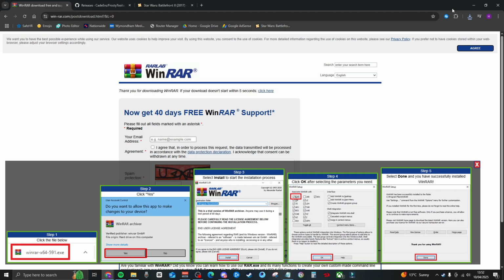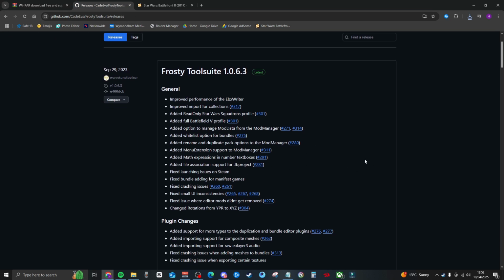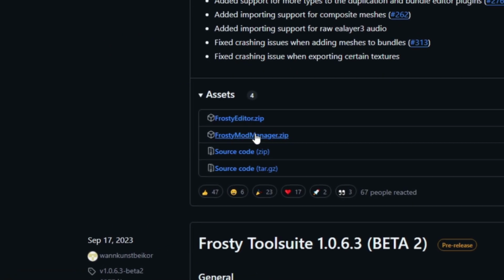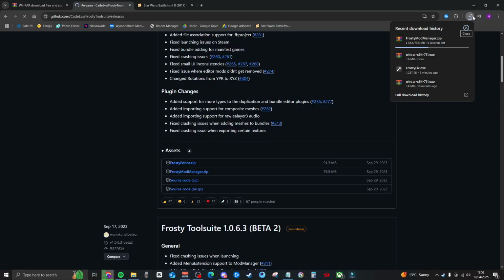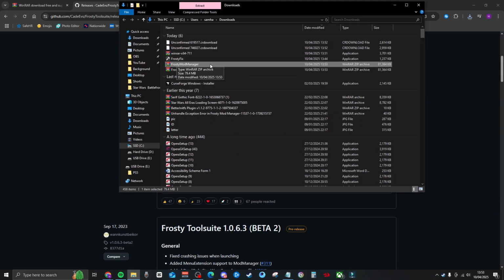Very, very simple indeed. So second link in the description, we need to go to Frosty Mod Manager, which is just right here. You see all of this text and you think, what the hell is going on? All you need is this one link right here. So it's frostymodmanager.zip. Click on that, you will see it downloading right here. Now that is done, we need to open the file location right here and just see it on here, as you can see in my download section.